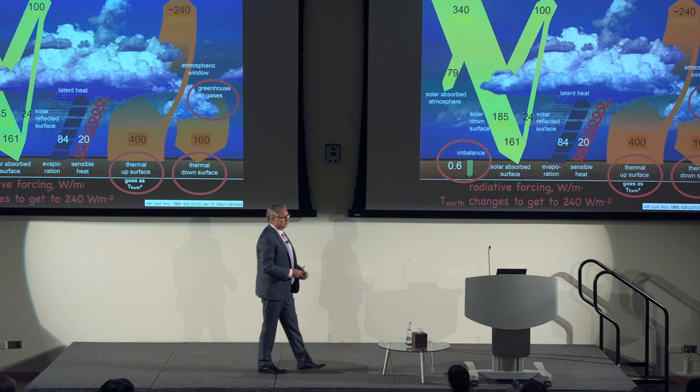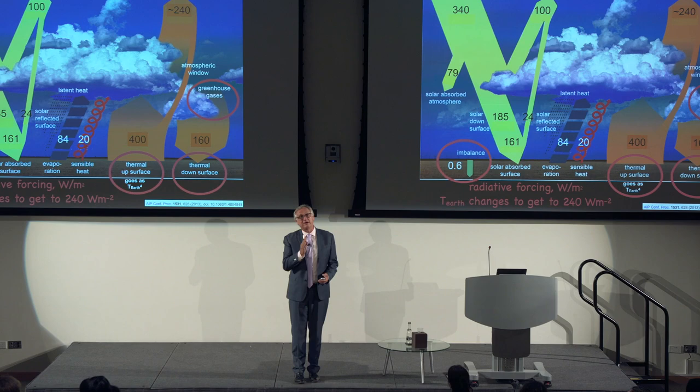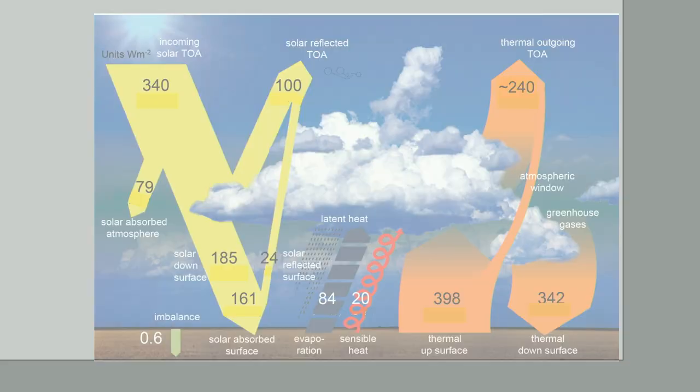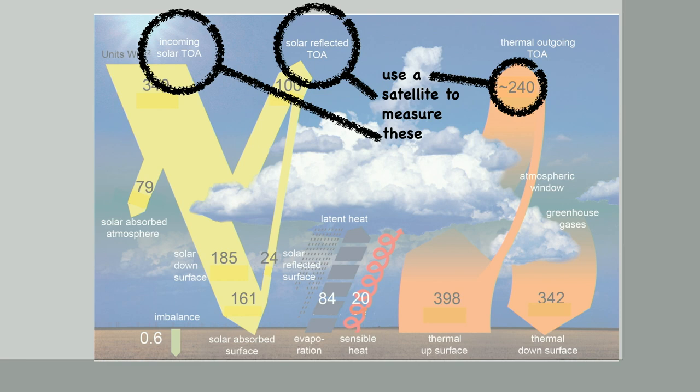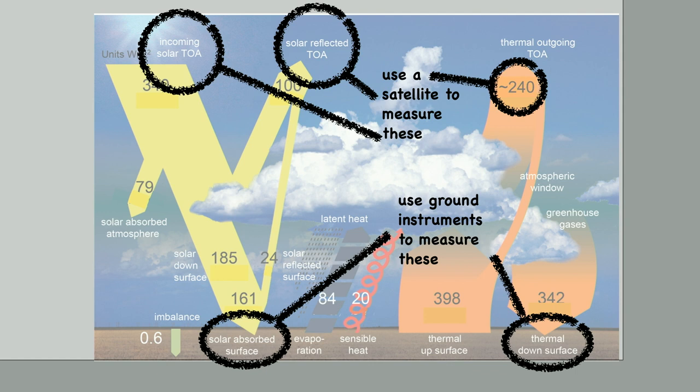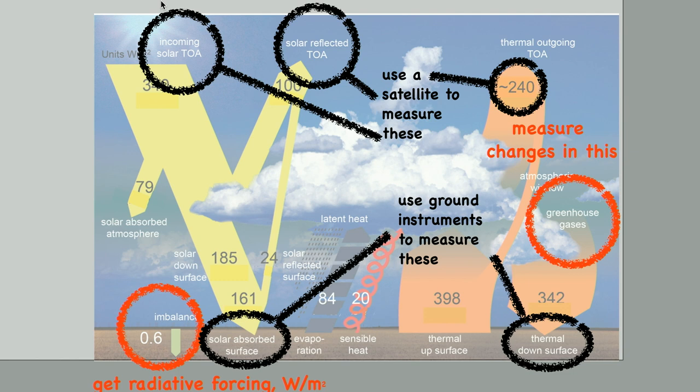So this is all hypothesis, right? We don't really know this, right? And believe it or not, until 2015, this wasn't measured. But now it has been measured. So what do you do? You get on a satellite and you measure the incoming light, the reflected light, and the outgoing light. Those are basically sophisticated infrared cameras. And you go down to the Earth, and you measure how much sunlight hits the Earth, and how much Earthshine is reflected back to the Earth, and you measure those, also with sophisticated infrared cameras. And then while you're at it, you measure changes in the greenhouse gases, which you can do with analytical methods. And then you calculate the radiative forcing in watts per meter squared. And you do it for a decade.